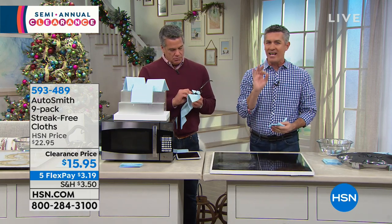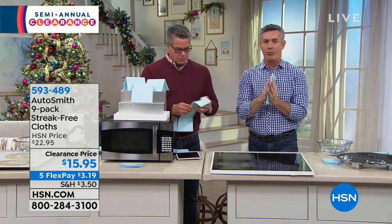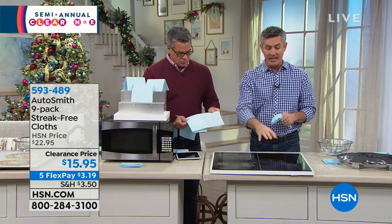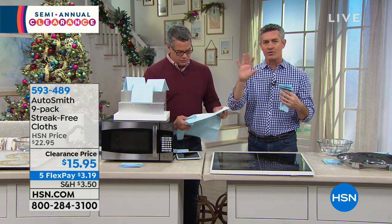Because what you're doing is you're not using it soaking wet, you're wringing it out. It's just barely damp. And it's not letting enough water onto this towel after you wring it out to leave all those streak marks, to leave all those spots.